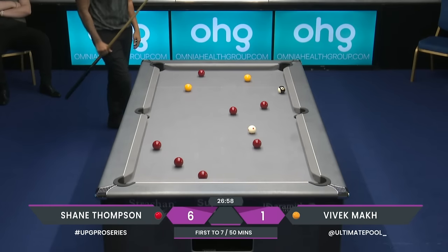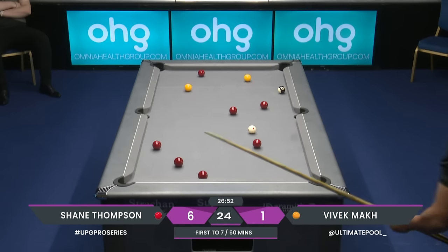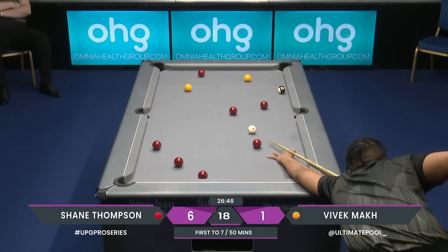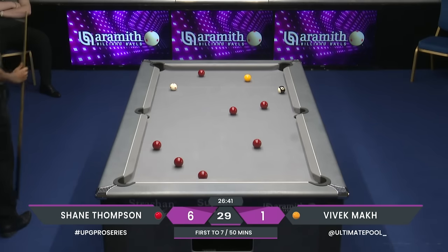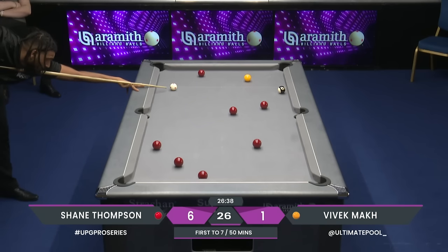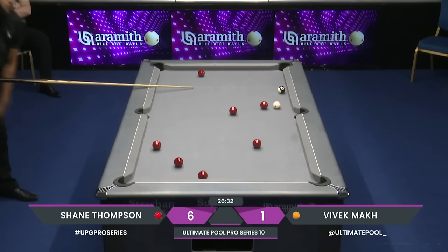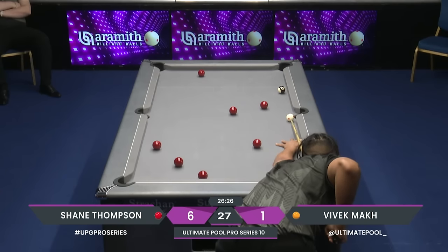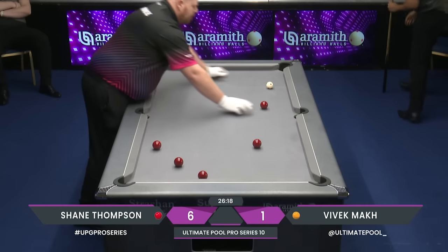Has he come far enough? I'm not sure he has. If he hasn't, that's going to make his next shot difficult. Oh yeah, look at the body language. Yeah, body language suggests he hasn't. He's straight down on it. He's just bending it around the red. Good. I was going to say, if he had to play the other one, then he had a problem. He was fine. It's okay. A little bit closer to the middle pocket than he wanted. He could have gone straight in or in off the red. But yes, landed perfect in the end, and another good finish.